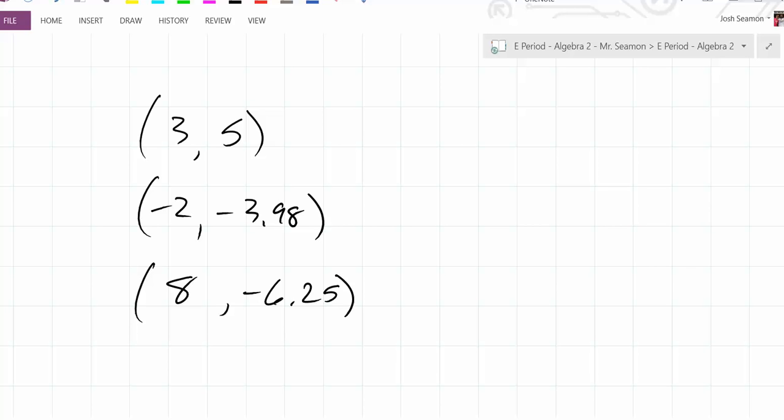Those 3 points, there's a parabola that goes through those 3 points. Theoretically, could you graph the parabola by hand? Yeah, you could graph those points and then you could estimate it. Guess what your calculator can do for you? It can give you the parabola that best fits those 3 points, which is really cool and helpful. Many real-life situations are modeled by quadratics. Sometimes you have a few points of data, but you want to predict another one.